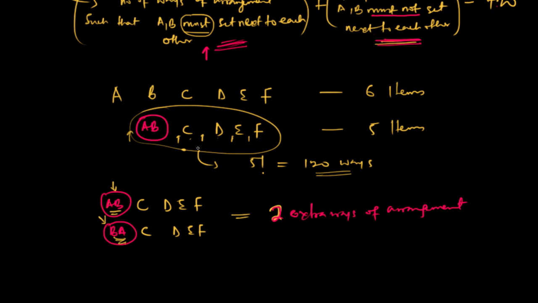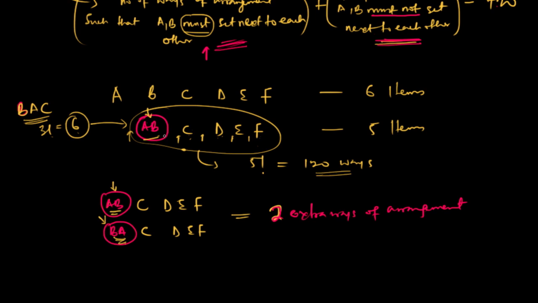So again, let's explain that again. Normally, if I just give you, let's say BAC or something like that, these are just 3 objects. If I told you to find the number of ways of arranging BAC, since you have 3 objects, the number of ways of arranging BAC is 3 factorial, which is 6. So that was what I did here. The number of ways of arranging 5 objects, because we treated A, B as if it was a single entity. So A, B, C, D, E, and F, they are 5 objects, and the number of ways of arranging that is 5 factorial, which is 120 ways.